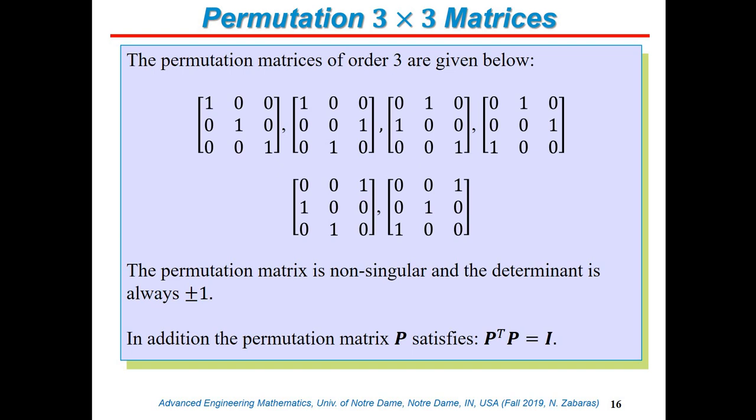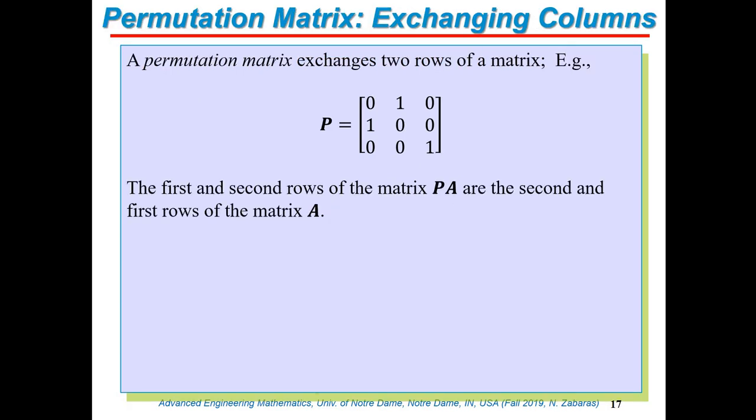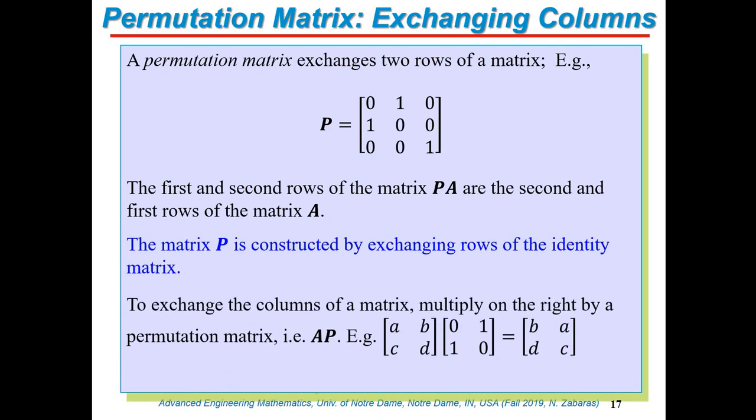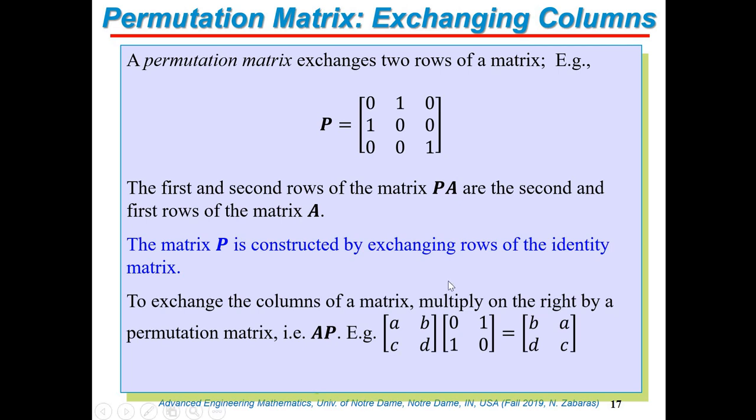All right, something more about permutations. Let's say, out of curiosity, you ask, how do I actually permute columns of matrices? For rows, we multiply with the permutation matrix on the left, but how do we do this with columns? The idea is that you multiply the matrix with the permutation matrix from the right. I indicate this on this little 2x2 example at the bottom of the slide. If you want to exchange columns 1 and 2, you multiply with this permutation matrix, and immediately you can see what the result is.